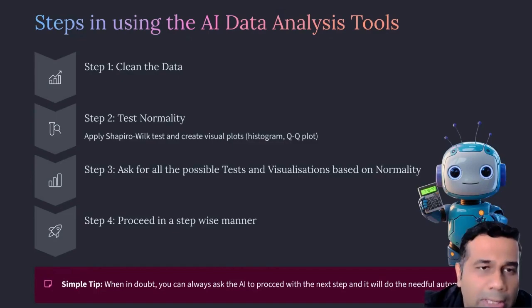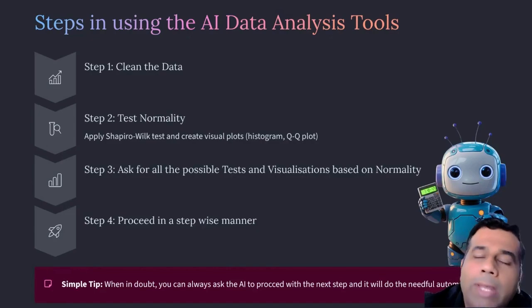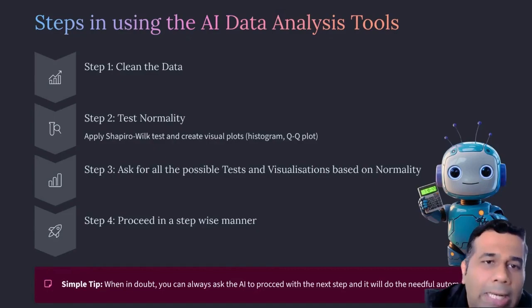Now, if you are using a manual method of analysis using any of the statistical tools, you have to do this recoding manually. Most of these tools have some recoding options also, where you have to enter all the possible variations and what the final output, the final coding format, will be. But the good thing with AI tools is that they automatically know a female can be represented in multiple variations, and all of them represent the gender female only. So the cleaning can be automatic.